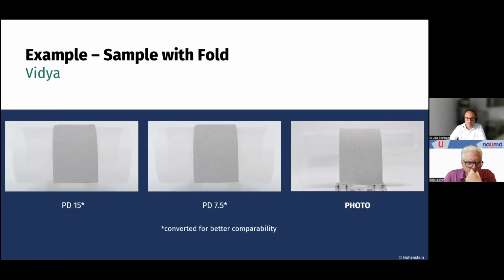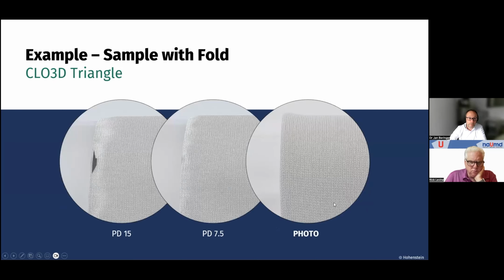When we look at NVIDIA, NVIDIA has a different unit and a different setting in terms of particle size and particle distance. So this is converted for better comparability. So we have converted the parameters from NVIDIA into particle distance. And again, 15, 7.5, and the real photo, you see 7.5 is of course closer to the real world appearance.